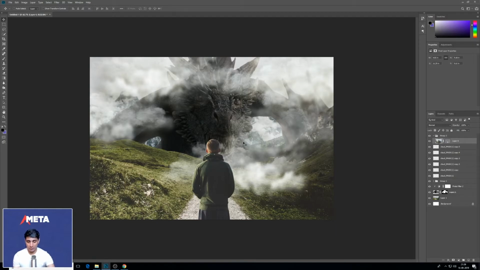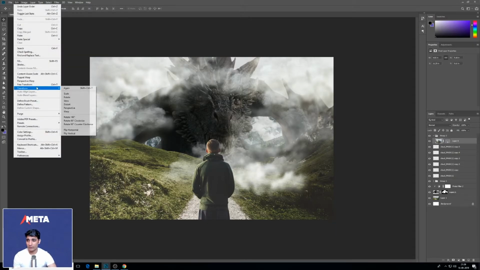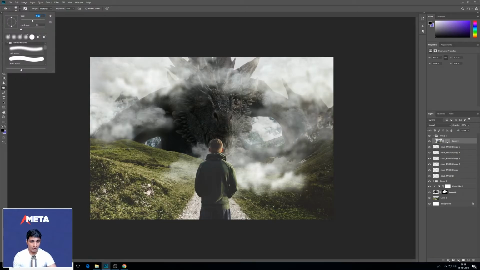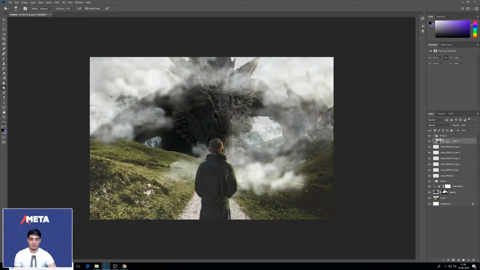So either we can flip him around, which I think we will do. That's Edit, Transform, Flip Horizontal. Right? So we're just going to flip him around. And then we're going to slowly make sure that it's not as bright as it's supposed to be. The way to do it is to click on the dodge tool and the burn tool. The dodge tool lightens areas, the burn tool darkens areas. So I'm going to choose the burn tool, choose a smaller size, and just burn him a little bit on the right so that it's not as dark as we first got the image. Just have a little bit of this.